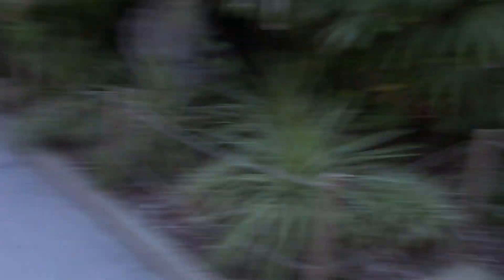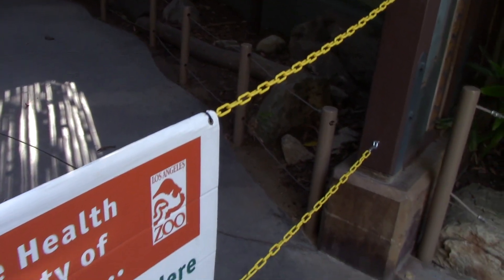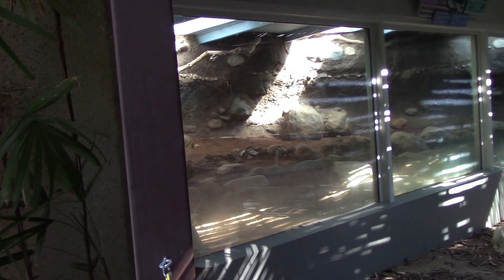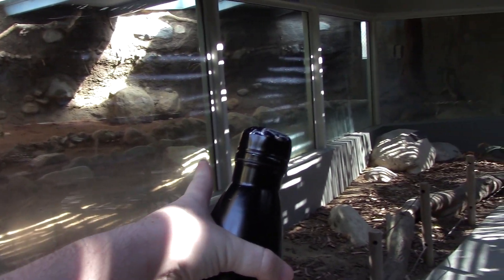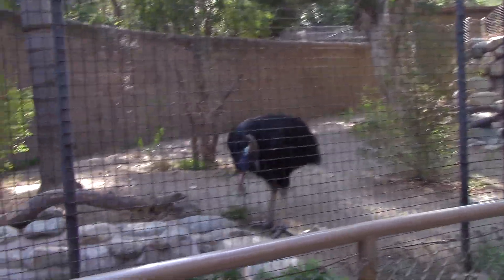Before I head on, I'm going to sanitize my hands. In here is the perentie as well as the Komodo dragon — the largest lizard out there. Once again this area unfortunately is closed off for the health and safety of our animals. I don't know if they're even in their pens anymore — I would usually see the Komodo dragon right about here near the window, but I don't see it. We have the cassowary right here.